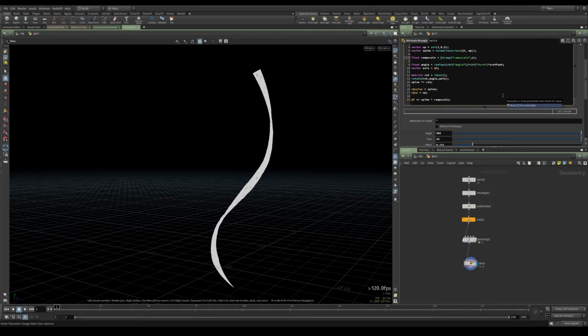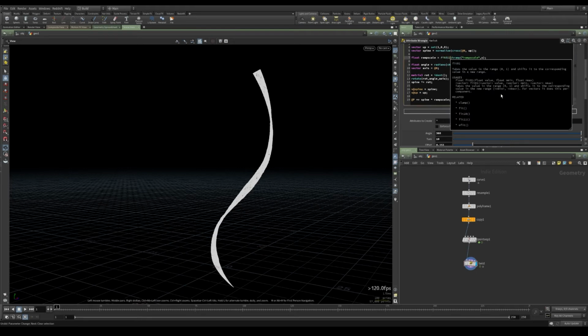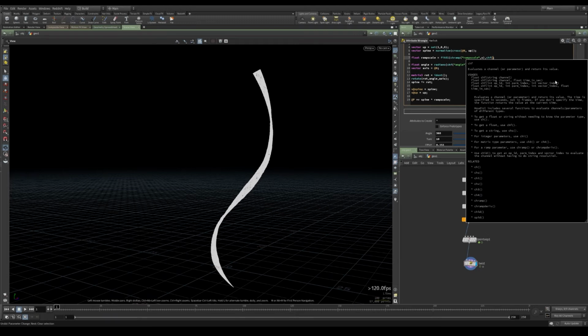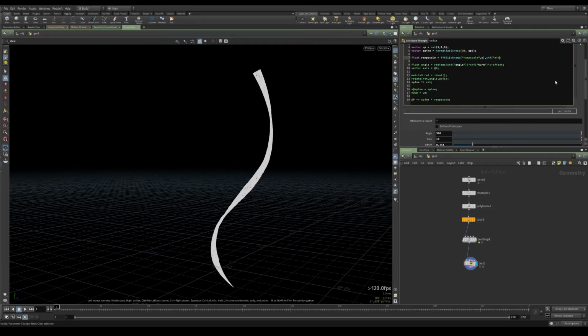So we can use a fit 0, 1, because a ramp always outputs from 0 to 1 like the rand function, and we will fit this whole ramp to some new channel we're going to create, so say CHF min scale and CHF max scale.